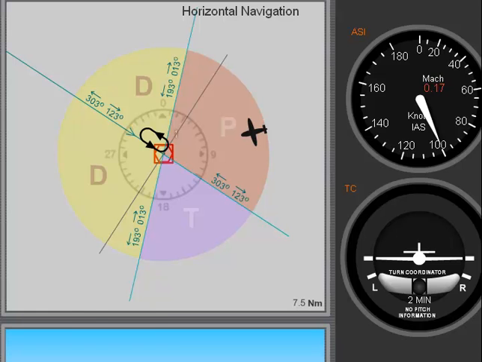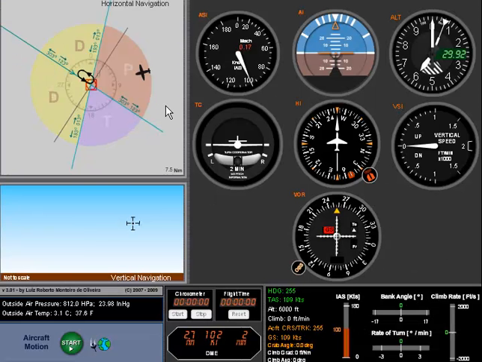Now we're going to start holding. I have the course here to go direct to the VOR on the VOR instrument. I'm going to go here to the aircraft motion, press start. At this point, the aircraft is flying and the control is done through the keyboard.